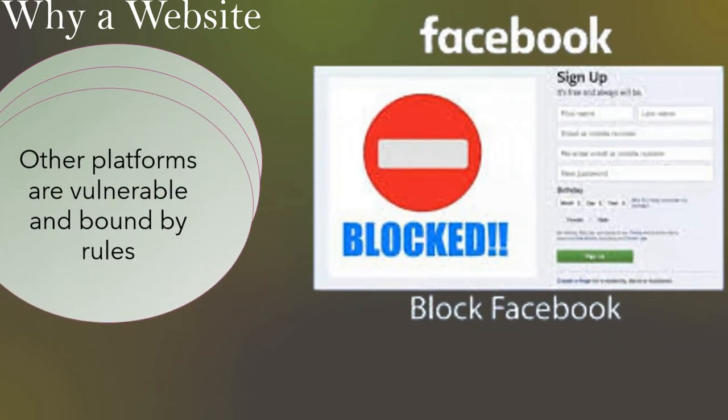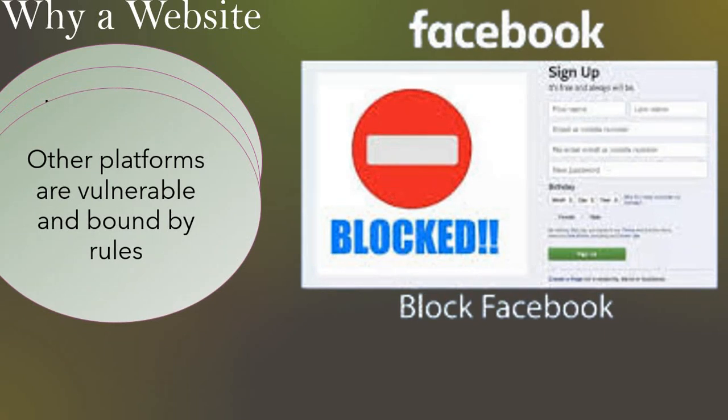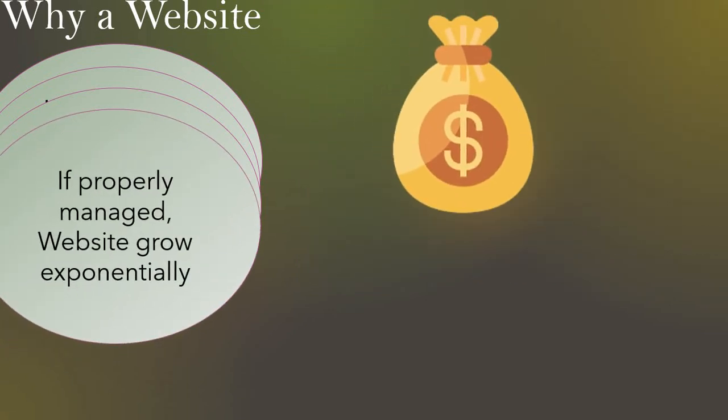Plus, other platforms like Facebook and YouTube or Amazon are vulnerable and bound by rules. Any single or multiple complaints or copyright infringements can lead to account blockage, and hackers attack large and known platforms more often than personalized websites. So all your efforts and income streams can come to a freeze, and it has happened even to very successful pages across the world. If you properly manage your own website, it can grow exponentially.